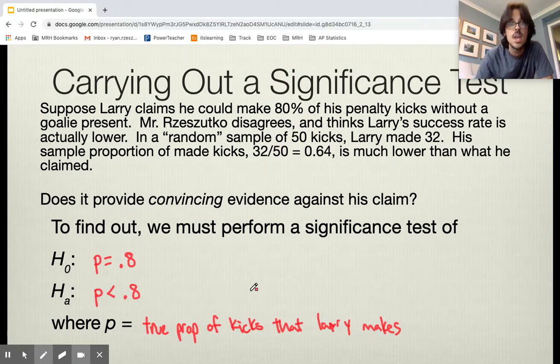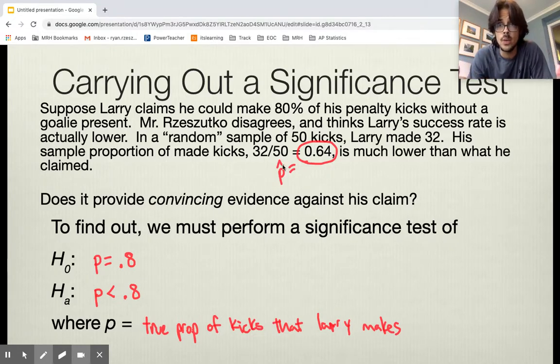We collect data and we get a 64%. This is going to be our p-hat for this problem, our sample proportion. So think about what would happen if me and Larry are arguing. He got his 64%. I would be like, hey, Larry, you got 64. You said you were 80. Clearly, you're worse than you said you were. And Larry, on the other hand, would be like, nuh-uh, I am an 80% shooter. I just got unlucky with this sample. So the two of us would be arguing back and forth over which of us is right, okay? He's like, no, I'm 80. This is just a weird sample. I say, no, it's not 80 in the first place. You're actually worse than that. And that is the argument that we would be having.